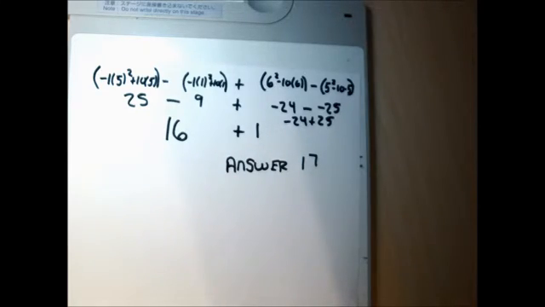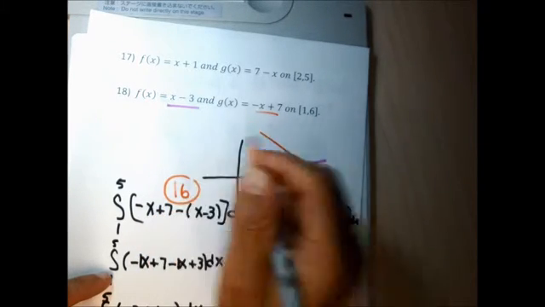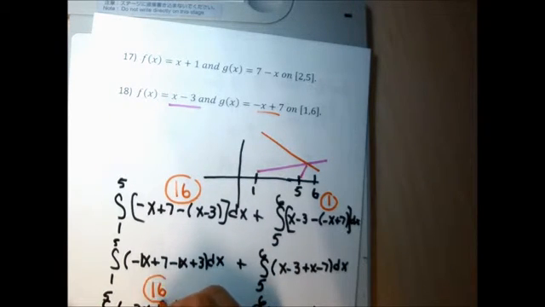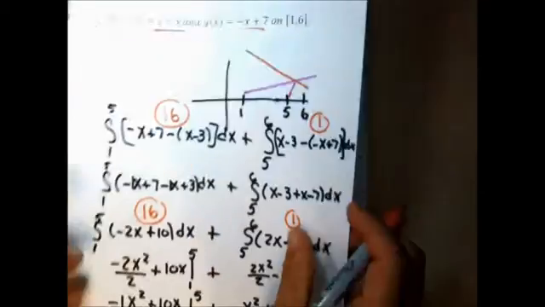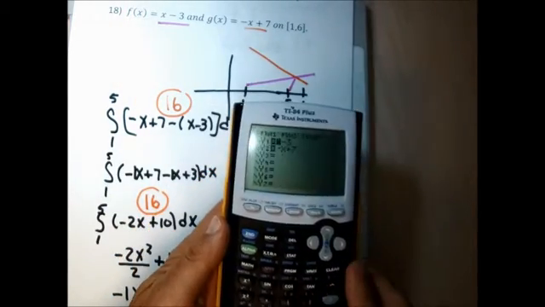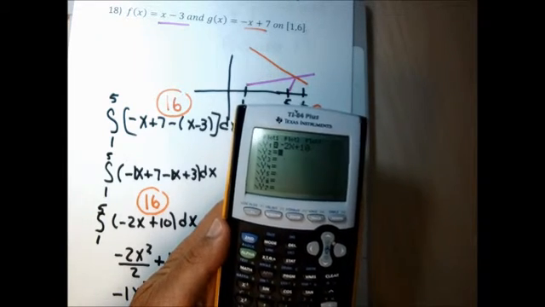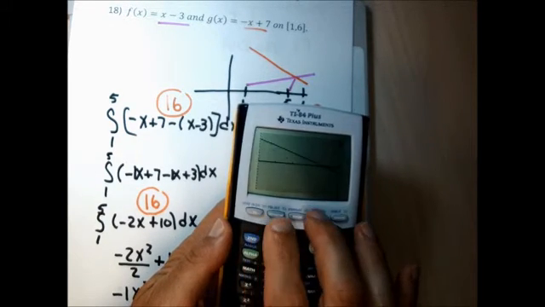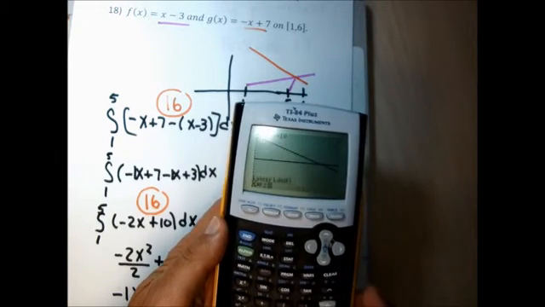What I want to make sure of on my calculator is that this area comes out to 16, and this area comes out to 1. I'm going to do that on my calculator, hoping I didn't make a mistake somewhere between here and there. So double check this real quickly. Go y equals, clear, clear, negative 2x plus 10. Graph it. And then second integrate. Oh gosh, we'll find out what happens here. Second integrate from 1 to 5.